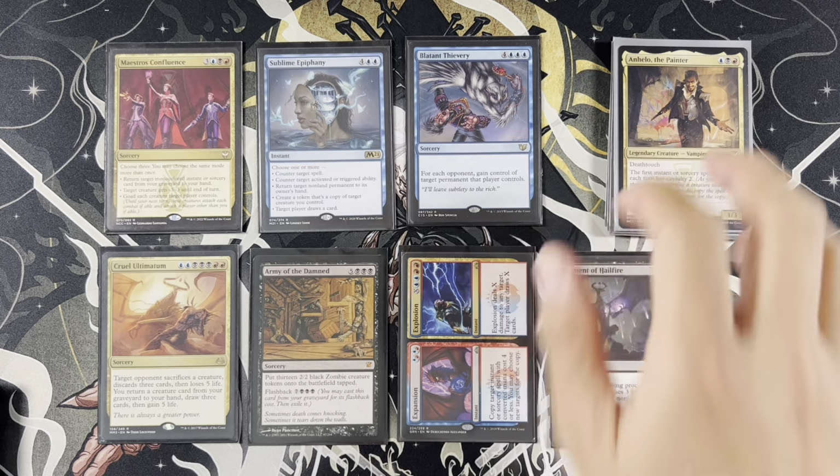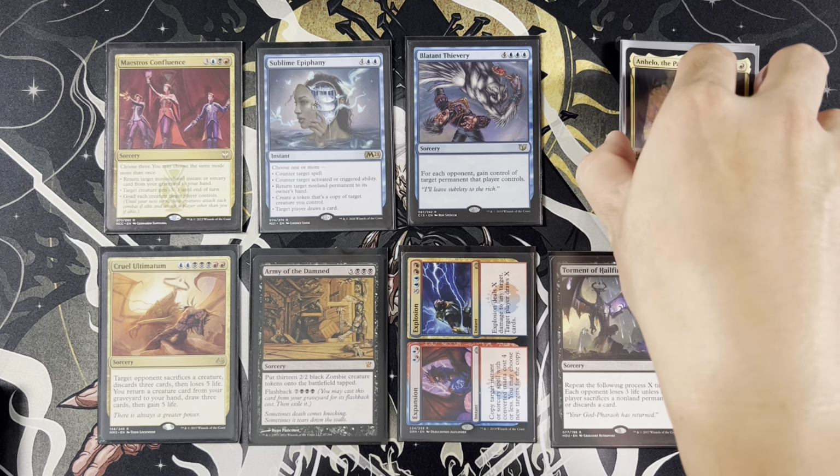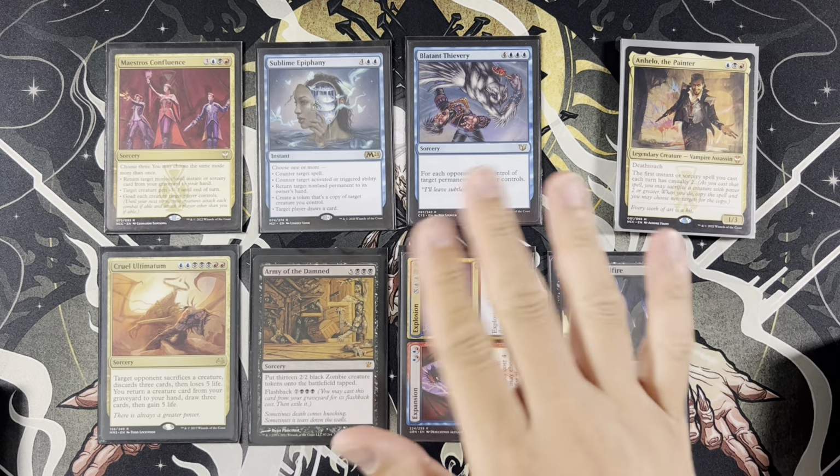You do get to change targets when you copy, so you gain 2 permanents, 2 of their best permanents. So 6 of the player's best permanents by copying Blatant Thievery.